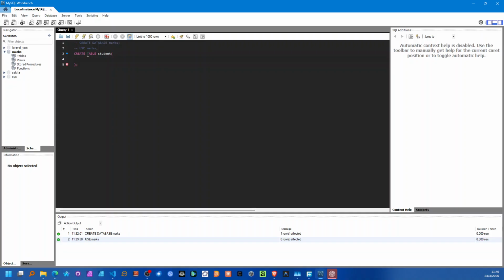Then inside of the parentheses, that's when we want to define our table. So we have student_ID, then INT is the type. Maybe let me try to make sure that it's in capital letters so that it's distinct from the identifiers for our tables and databases. Then we also want to have first_name. So this one is going to be a VARCHAR. Maybe let's set it to a maximum of 50 characters.